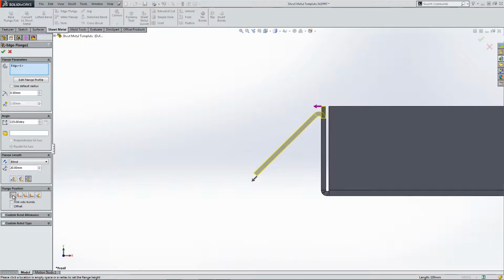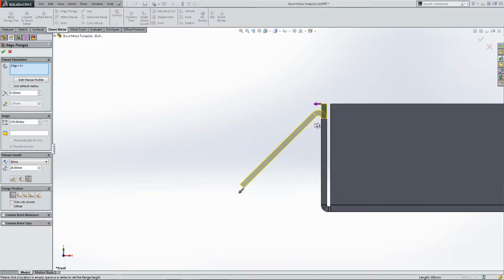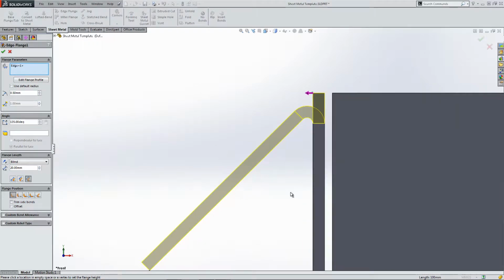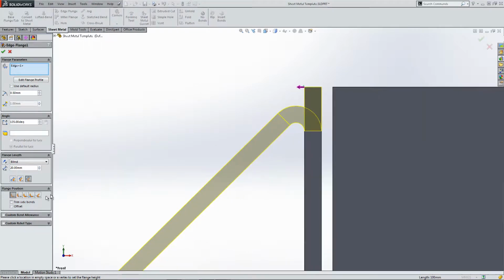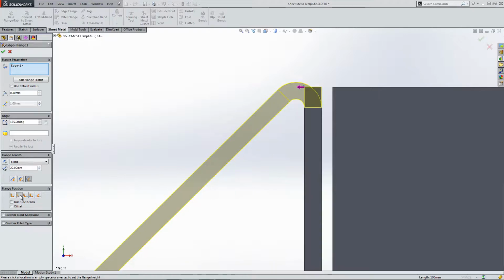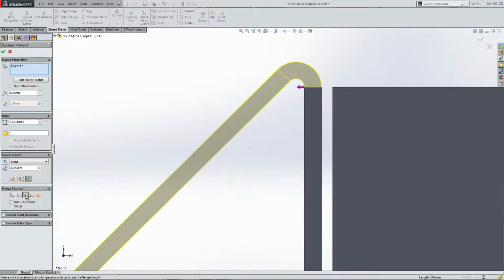We can also change the flange position. So we can start further down. We can bring it up to the line.